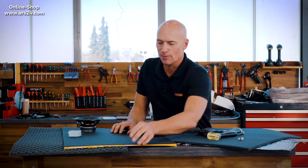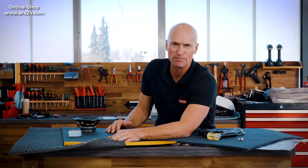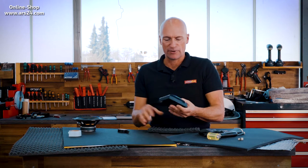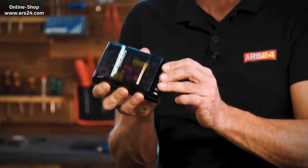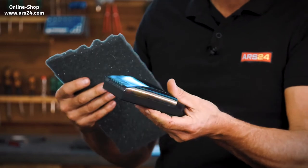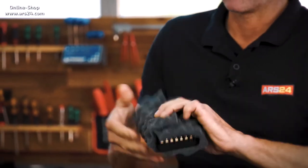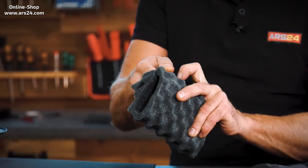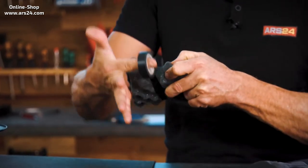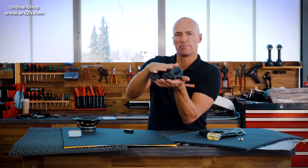Last but not least we have nap foam — without an adhesive layer. We also have one with an adhesive layer more likely to be used in bass boxes. Nap foam can do a lot of things. For example, with crossovers: there are still plenty of speaker systems that require installing crossovers in the door. You can wrap a crossover up nicely and place it somewhere vibration free. Such a crossover doesn't get hot, so you can wrap them — the important thing is that they don't rattle and roll around. You can put a bit of electrical tape around it and the foam knobs make everything very quiet.